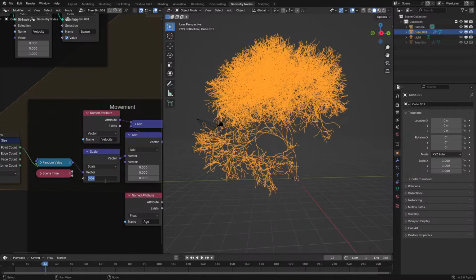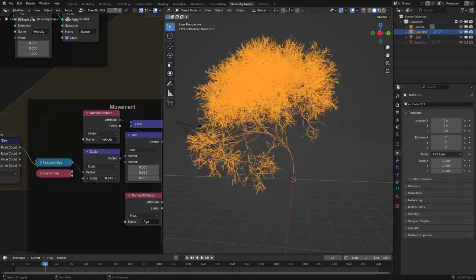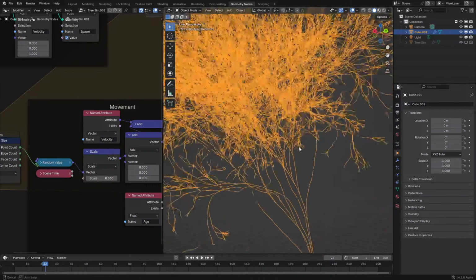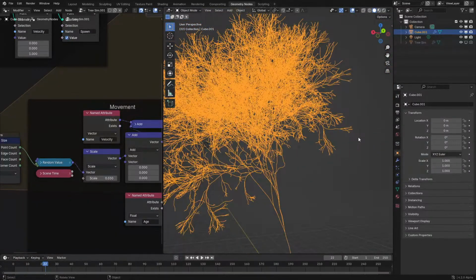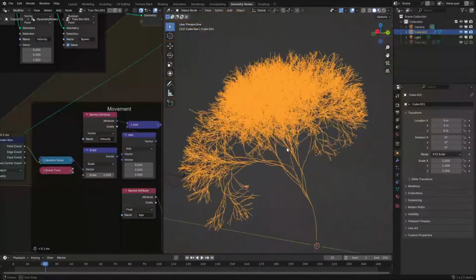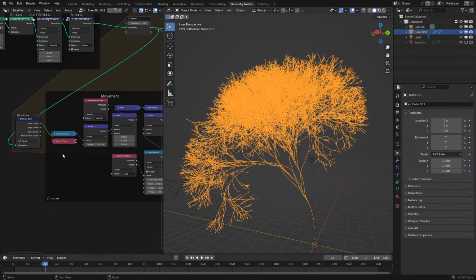Now for tree generation, I wouldn't really recommend using this method, or at least 100% this method, because it's rather inefficient. It keeps growing it as if it is, well, yeah, it's a simulation-based method, while there are faster methods that are just like, hey, make a curve, add some noise, avoid nearby stuff, and then, boom, you're done. But this one isn't bad. Maybe I could, yeah, I'll also demonstrate.